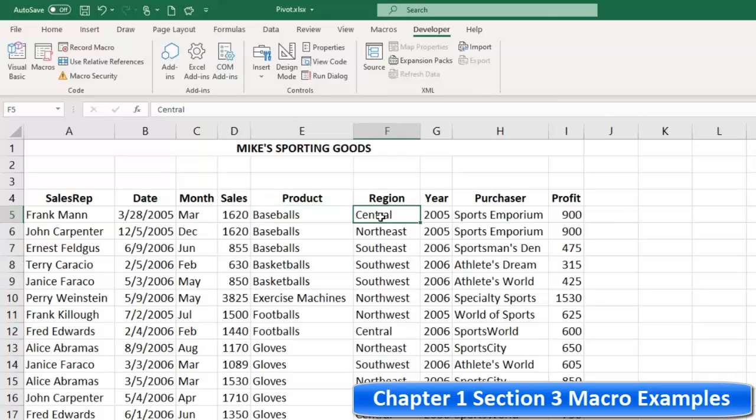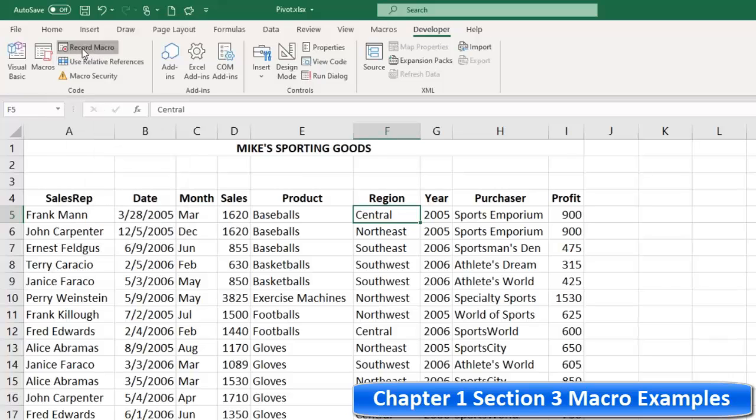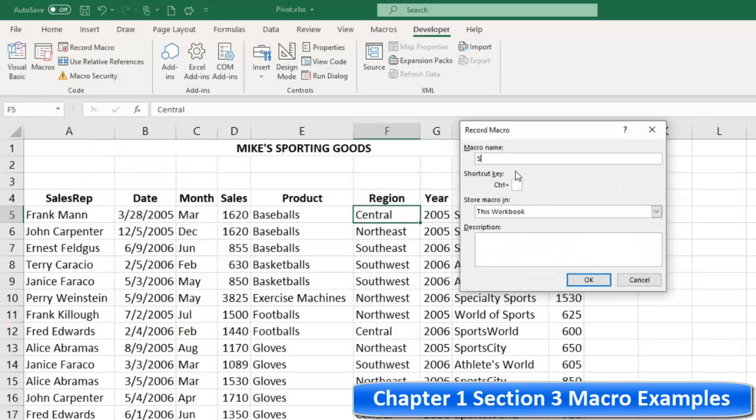Okay, we're going to do the same thing again, but this time we're going to sort it by region. So you're going to click on region here. Make sure it's in absolute mode. Record a macro. We're going to call this sort region. I'll put a 1 on there in case I have to re-record it. No keyboard command. It's going to be in this workbook.